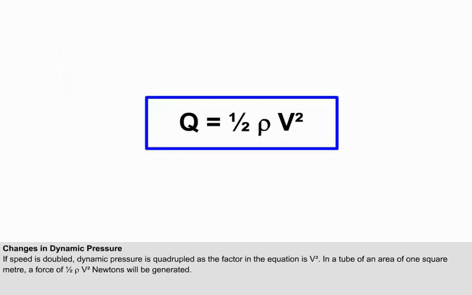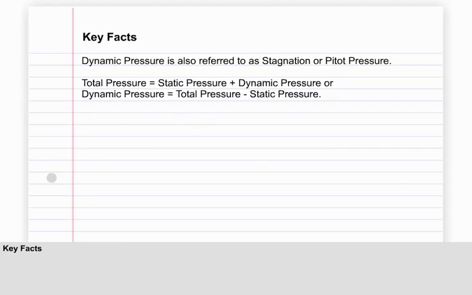Dynamic pressure is common to all aerodynamic forces, and determines the air loads imposed on an aeroplane moving through the air. It is well worth remembering a few key facts about dynamic pressure. A pilot needs to know how much dynamic pressure is being generated, but it cannot be measured on its own, as static pressure is always present. In this context, the sum of the two pressures is known as total pressure. Other terms for total pressure are stagnation, or more usually, pitot pressure.